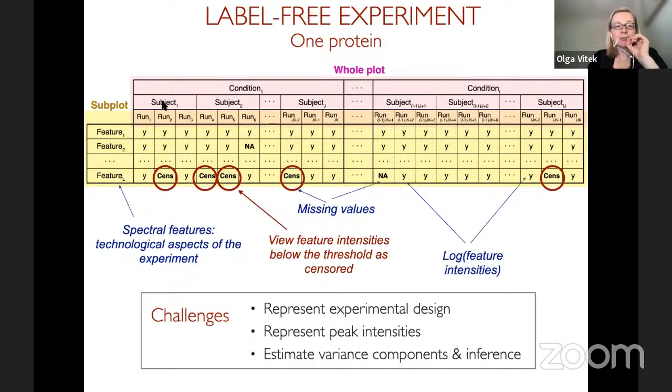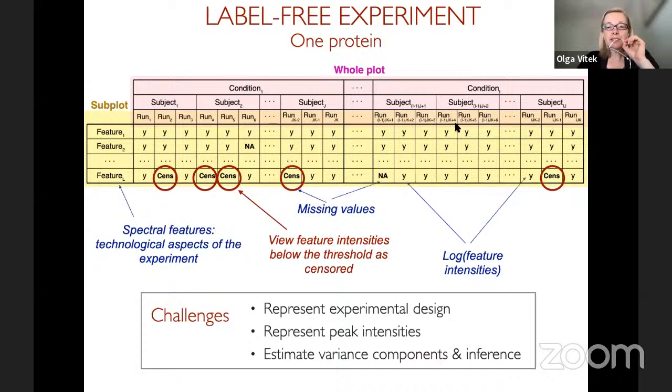Now then this subject from condition one will be the same as the subject from condition two. This is where MSstats requires a convention where each biological replicate has a unique identifier. If you have subject one profiled across multiple conditions or multiple time points, MSstats will see that and will recognize that we have repeated measurements or time course design. On the other hand, if each condition has distinct subject IDs, which are not the same, then we will recognize that this is a group comparison design and we do not have repeated measurements. And MSstats will fit the right model for that.